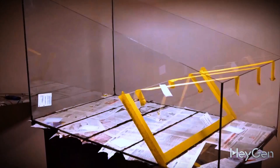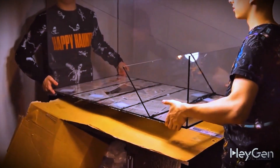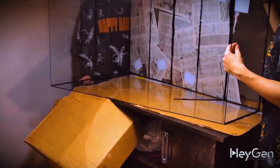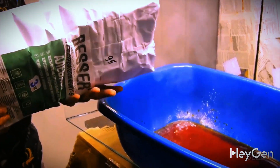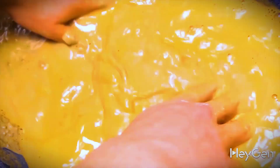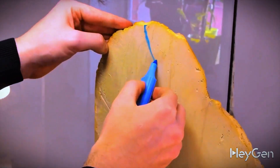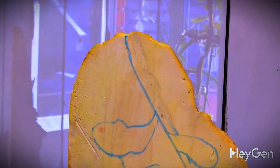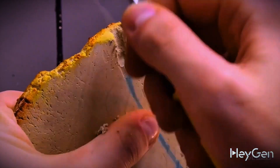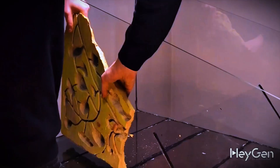When the sealant dried it was time to create a place for the ants to live. The idea is for it to look like an ant nest in cross section. We drew the rough outlines, laid the entire terrarium on its side and mixed some construction plaster, slightly colouring it to a natural shade. After the plaster dried we took it out and drew various ant tunnels and chambers — since it hadn't dried completely, we easily traced everything with screwdrivers. Then we placed it in its spot in the corner of the terrarium.